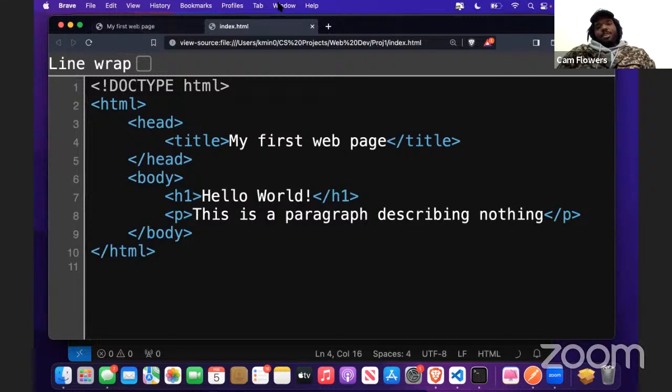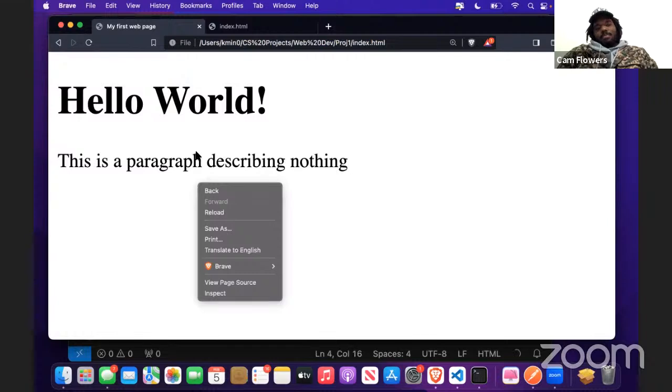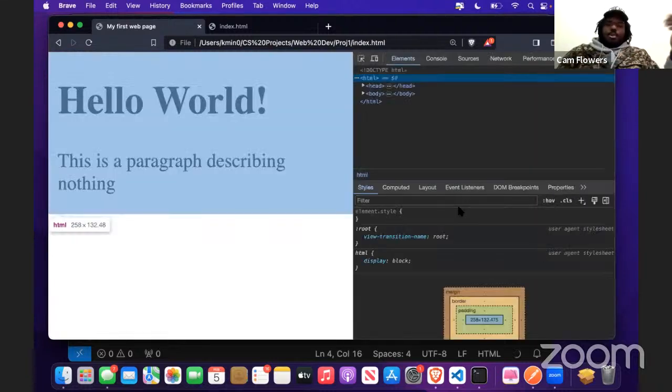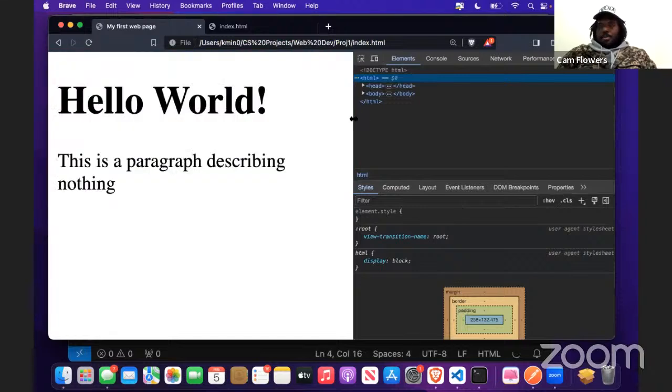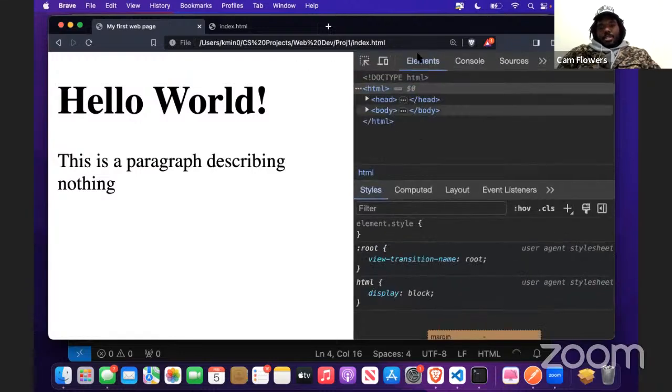The view page source will open your source code in a new tab, so you can see your HTML by itself. But there's also, if you go back and right click on your actual web page, an option to click inspect. You should see something like inspect or view console if you're using different types of browsers. The inspect should pull up a developer console for you, and the developer console is helpful because it also provides you a view of the source elements, right? So you can see these elements.